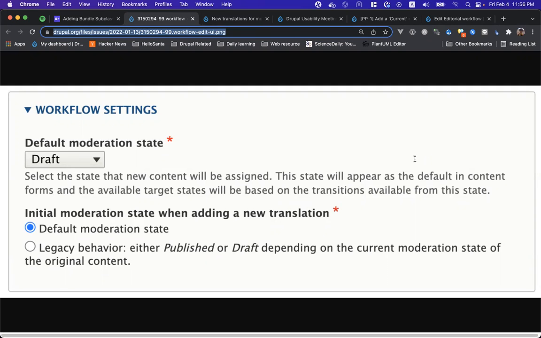What if we changed the label to something like initial moderation state when translating existing content, and then use the phrase existing content in this option? Okay. So that would be published if existing content, or existing source.